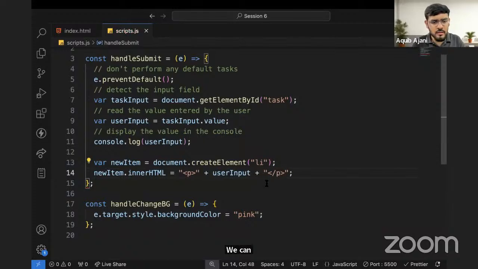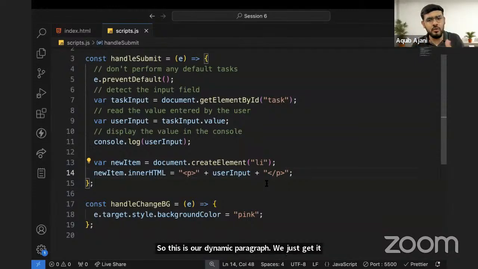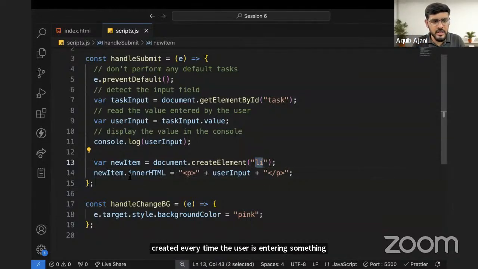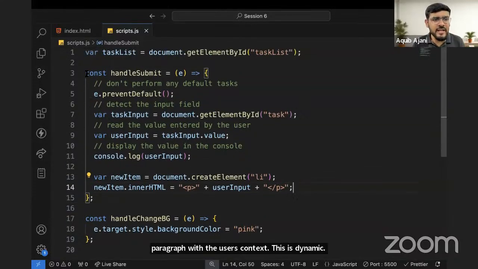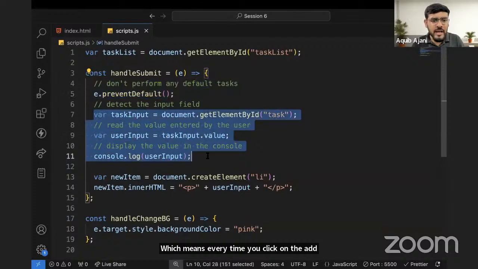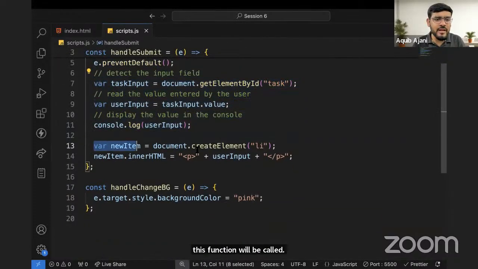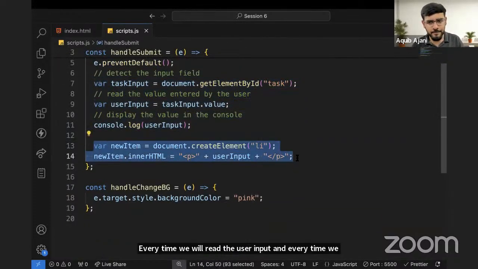So this is a dynamic paragraph which is getting created every time the user is entering something. We are creating a list item which contains a paragraph with the user's content. This is dynamic, which means every time you click on the add button, this function will be called. Every time we will read the user input and every time we will create a new list item.